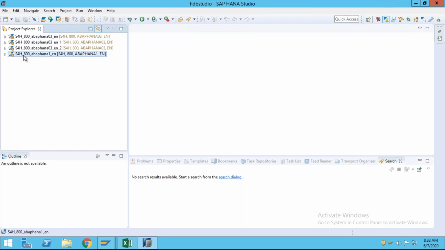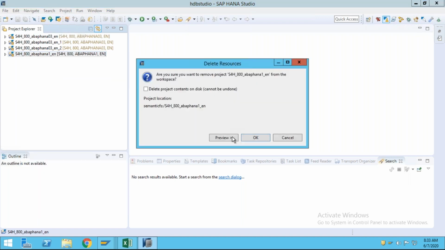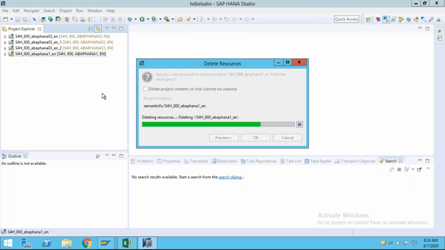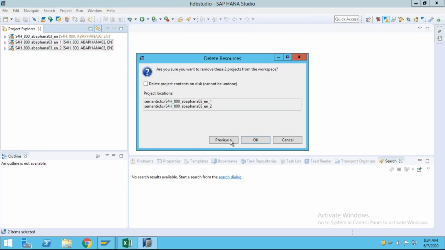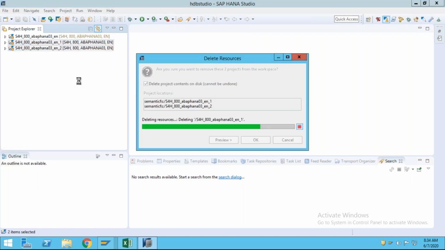Here I'm going to remove another project, it's not looking good. We don't have to remove it in the actual system, because some other people would have created projects, but generally it will show your project only. Whatever project you create with your user ID will be shown over here. It's taking some time, just wait a second. For me, I'm just going to delete the extra project I don't require.